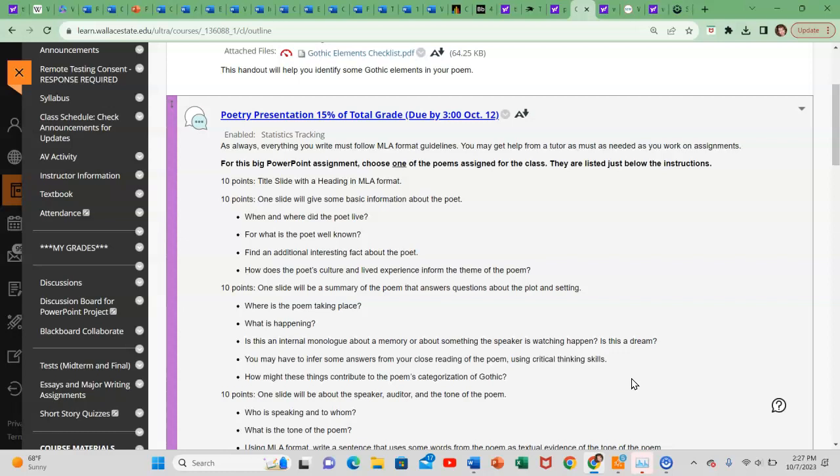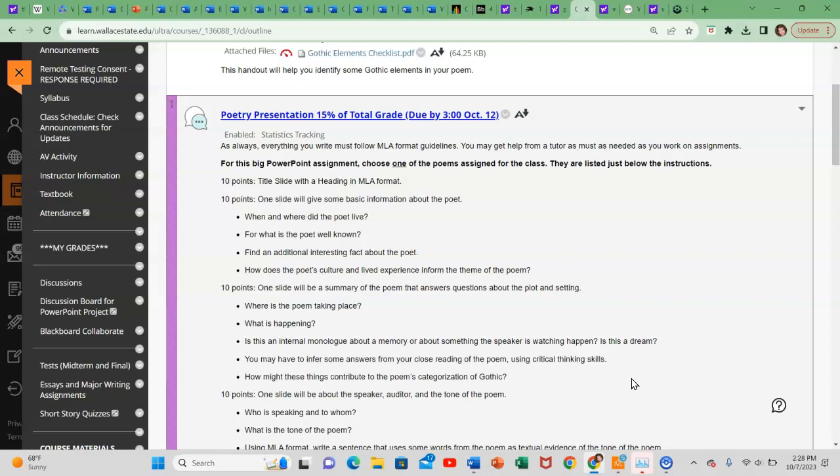of the poem. So it's interesting to think of the writing from a Gothic perspective, and how might that poet's life or some event in the poet's life make that person want to write about something we fear, which is often what Gothic literature is about. So you could take that approach with that part of that slide.